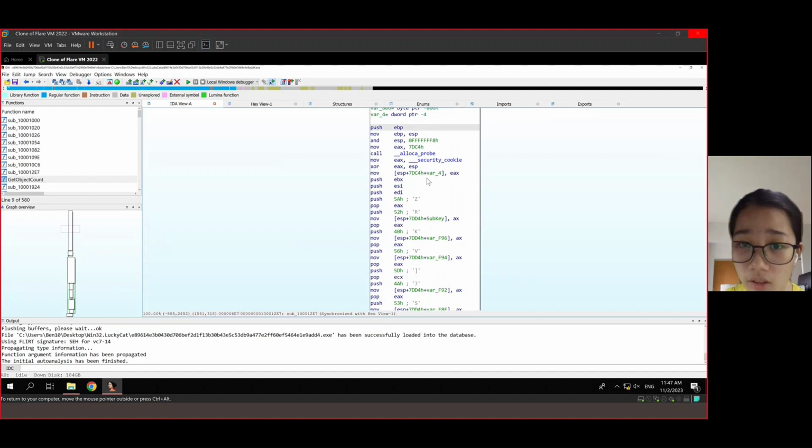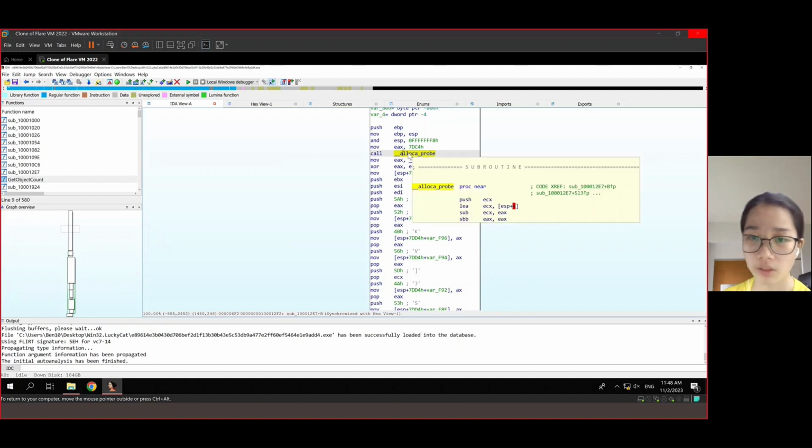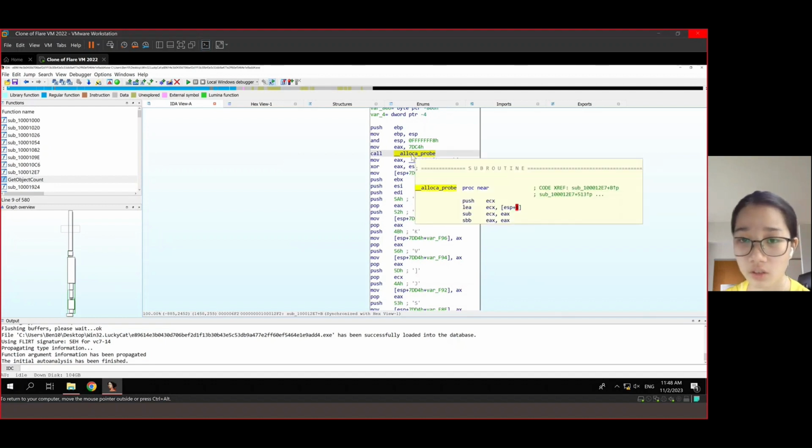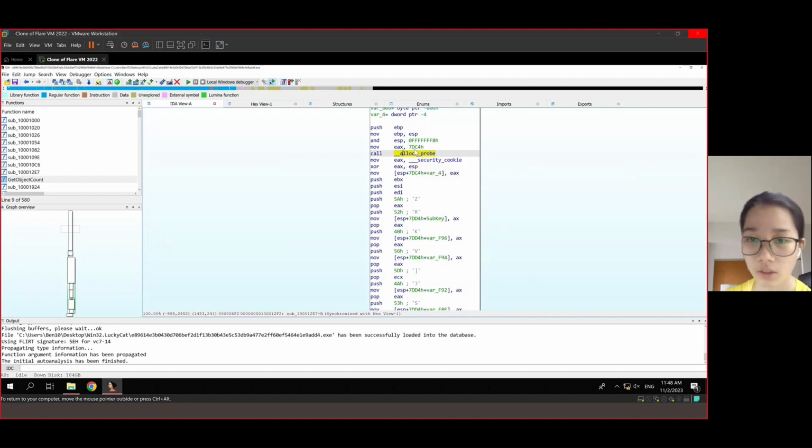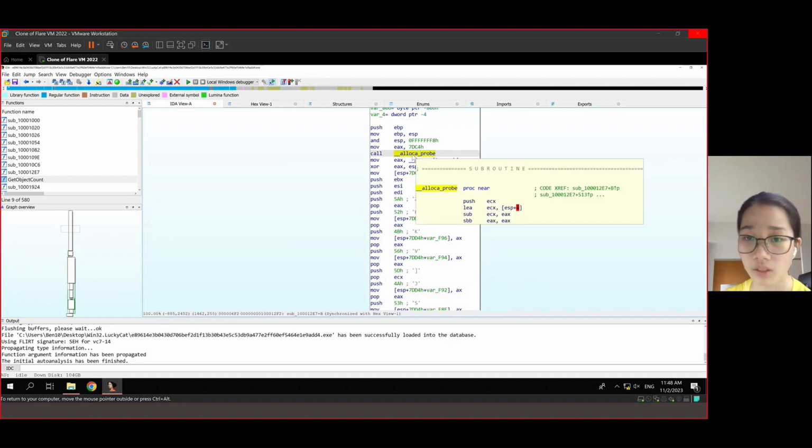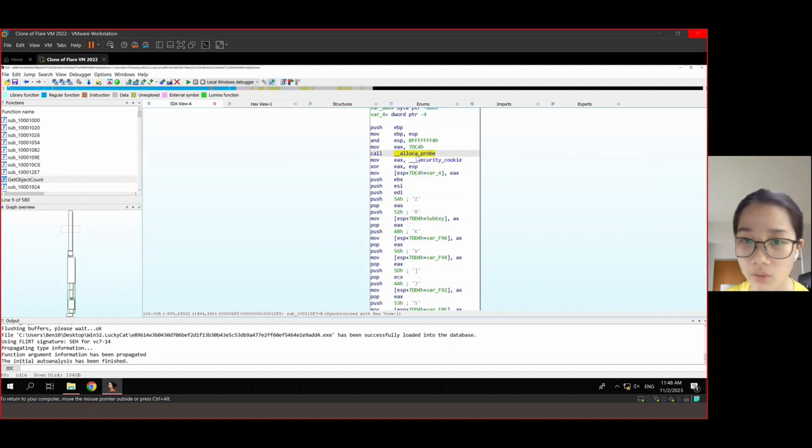Then you can see a call to LocalProbe, a function that helps ensure things are running smoothly, because it checks whether the destination location where the next variable will be stored is free and has enough space to store the value that we want to put into it.